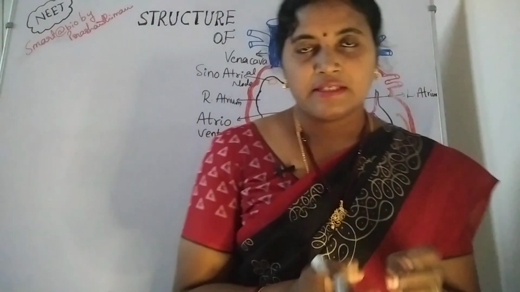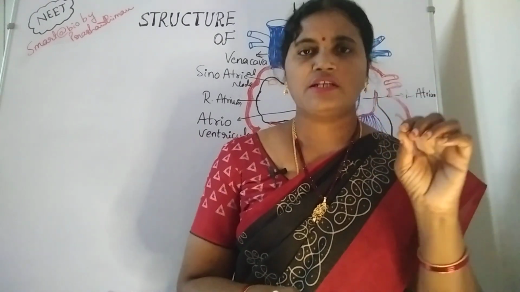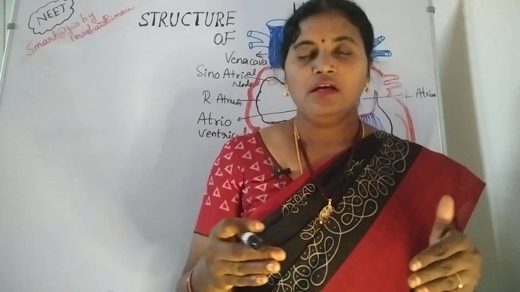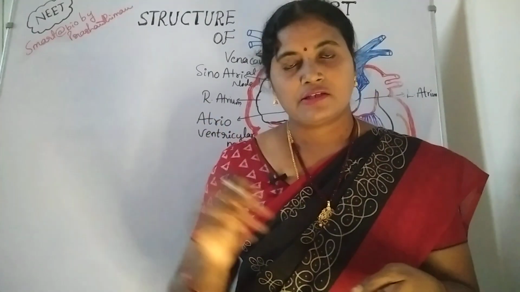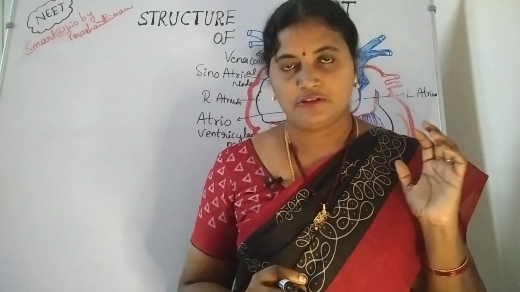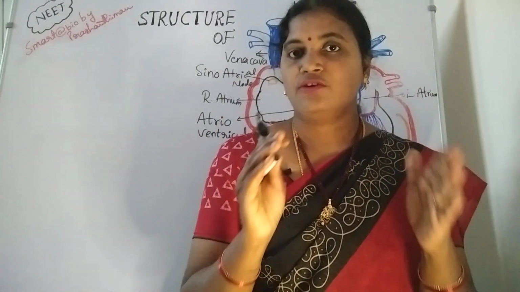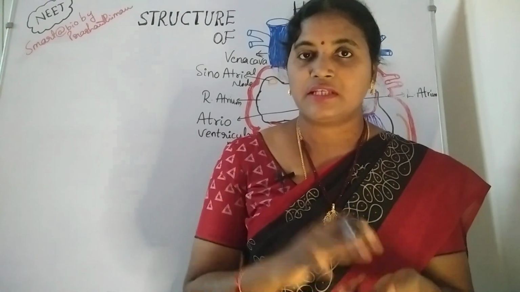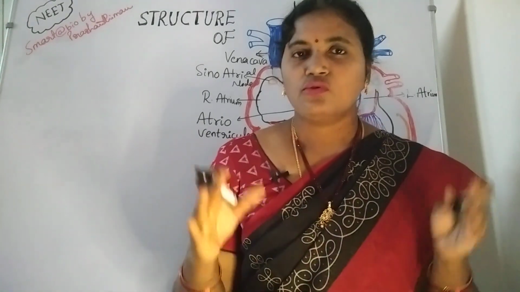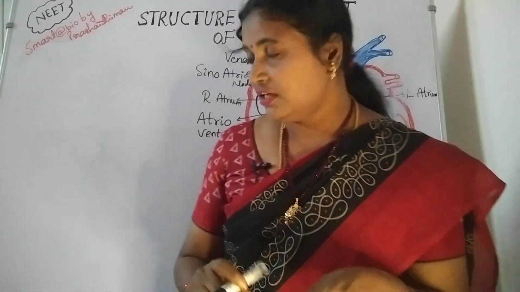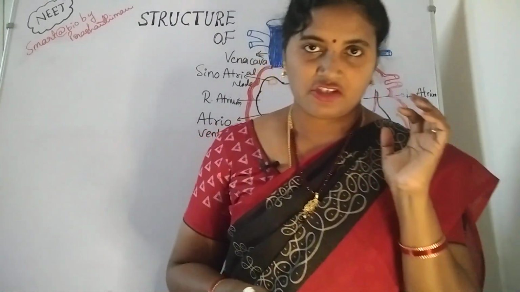So the basic points: we have to explain the structure of heart in two ways. The first one is the external structure, another one is the internal structure. Follow the class seriously and write down all the important points. Why? Because for internal structure you will be having so many notes, but here in a very simple way I am going to explain today. So first we will see the external structure.